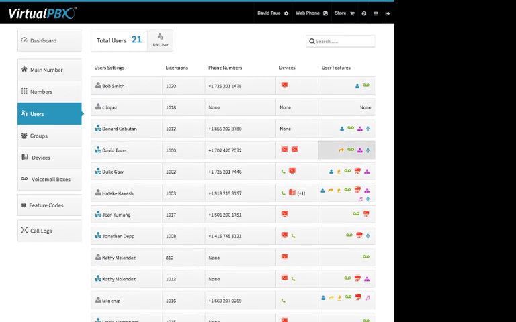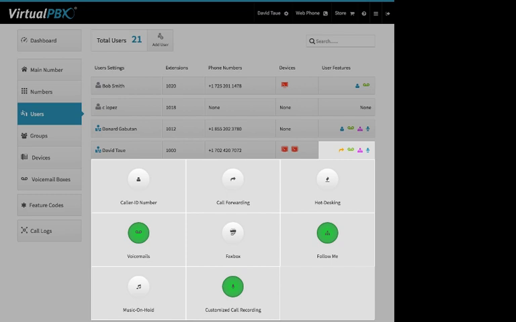So next up, we got user features. So let me go over here. Now, every user automatically has a voicemail box created for them when the user itself is created. It's intrinsically tied to this user. That's their main extension, etc. And so if they're using a VoIP phone and they have a voicemail box, their VoIP phone light will light up letting them know, hey, you got a voicemail. That's part of the integrated nature of the VoIP phones and Dash.